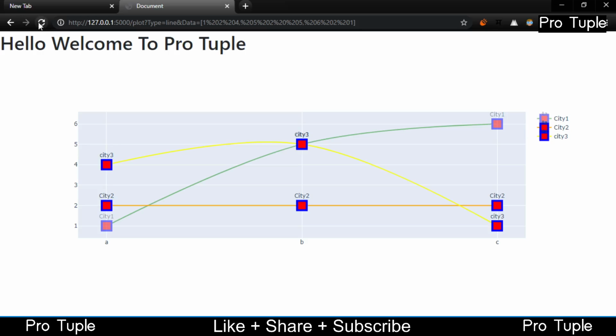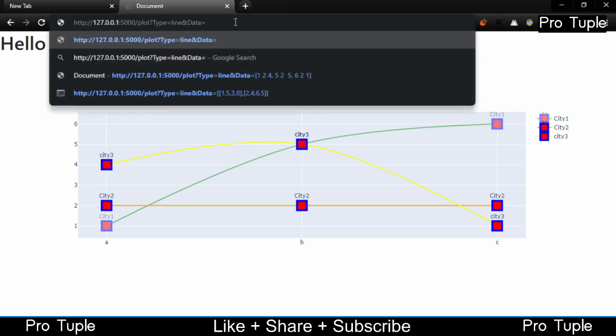Yes, what we want is printed here. See here, those 3 lines are printed here. I again put the data in front of you.